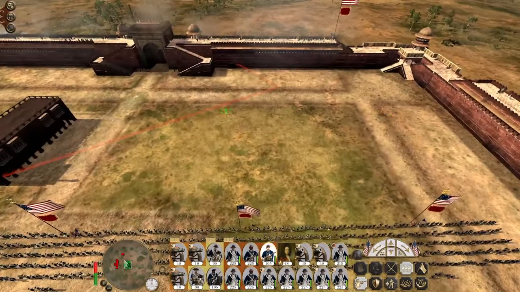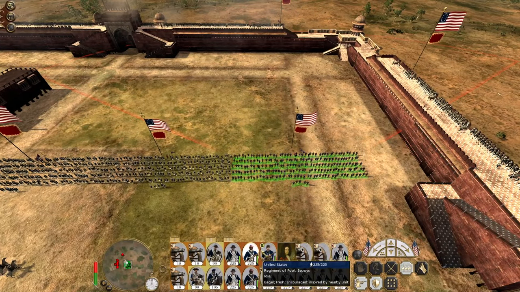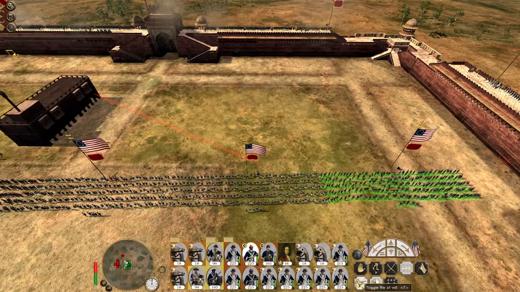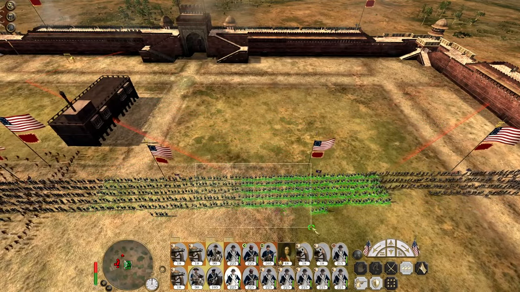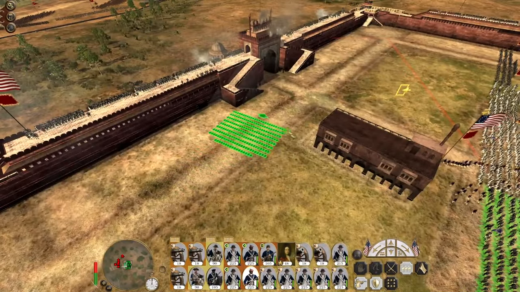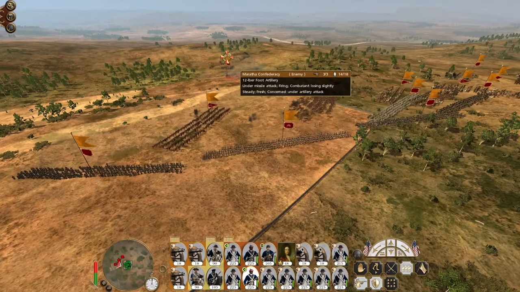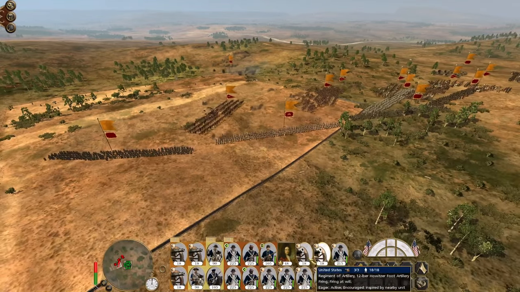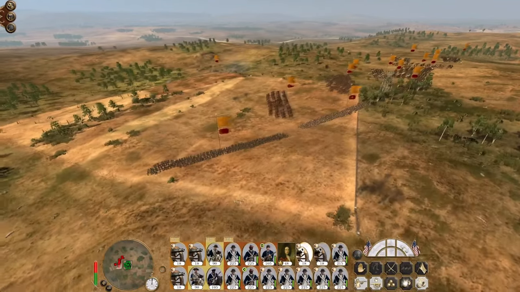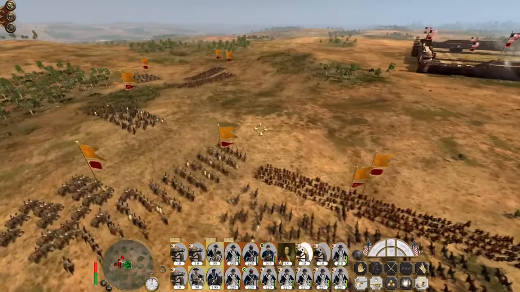Sweet. Line infantry, get over here. Place some stakes. Yep, sepoys can deploy square formation. That is super. Luckily, the gatehouse is indestructible. Howitzers fire quick climb.